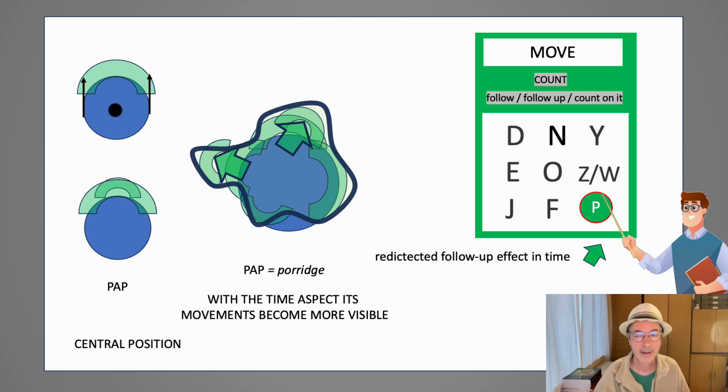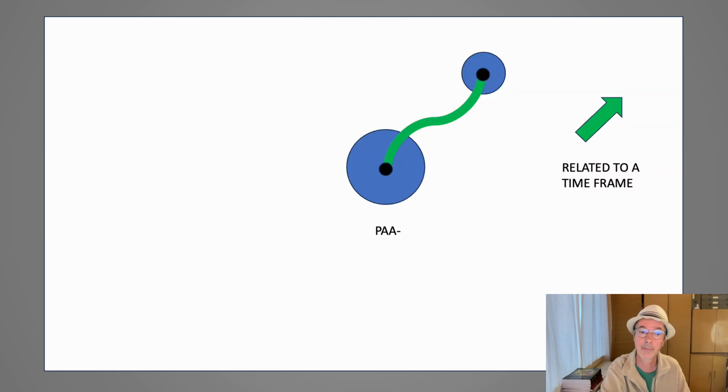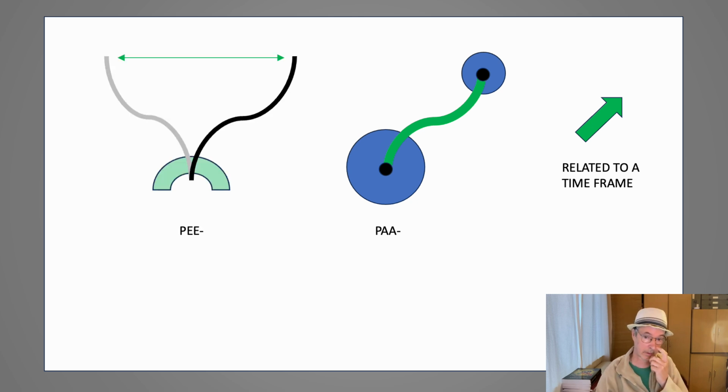So that's the PAP. That adaptation, these adaptation lines that are also typical for the S, are also typical for the P, especially when they are expressed for words with A. Because with A there is an adaptation needed, and this adaptation is expressed when time is involved. So you have the PA, as you see, related to a time frame. That's this adaptation during the time frame. Will it be the same for P? Yeah. Just think about it, how you will place your P. And there's also an adaptation in time, in space. There's an adaptation there.